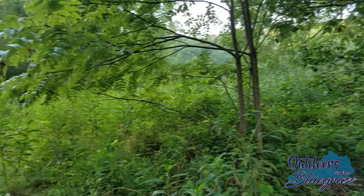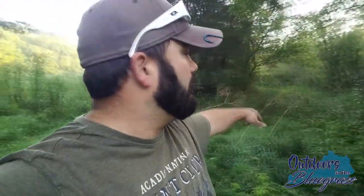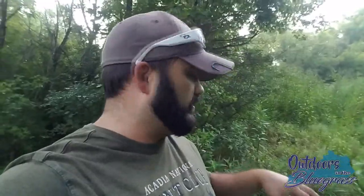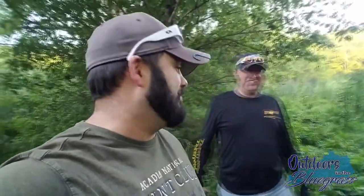Because of all that, I've marked this area. Now we're going to put our nose to the ground in probably maybe a 100-yard circle and see if we can notice any other signs if they sit here for a little bit. See if we can find some hoof prints, some bedding spots, some scat, or something like that. We're going to put our nose to the ground and see exactly if we can find some additional stuff to say we need to set up camp here.